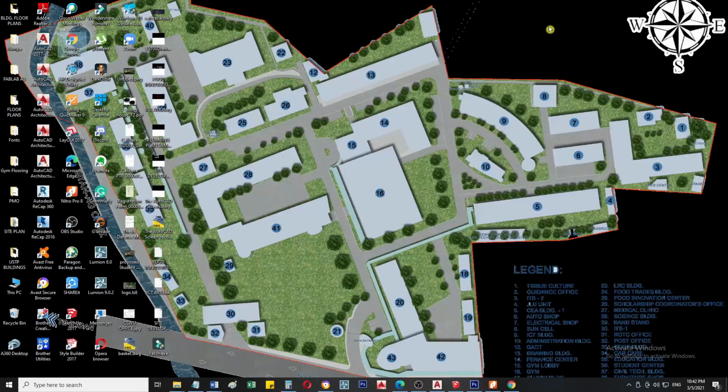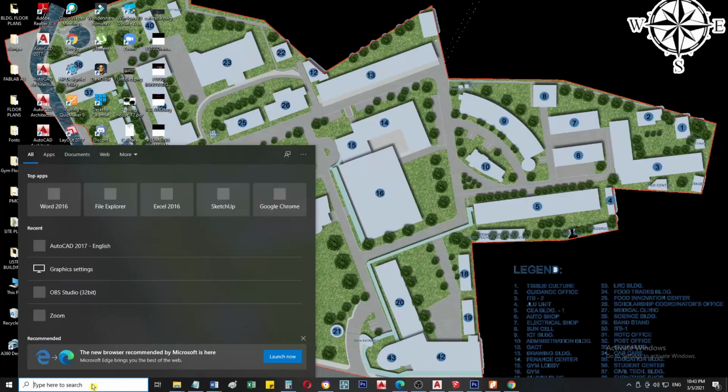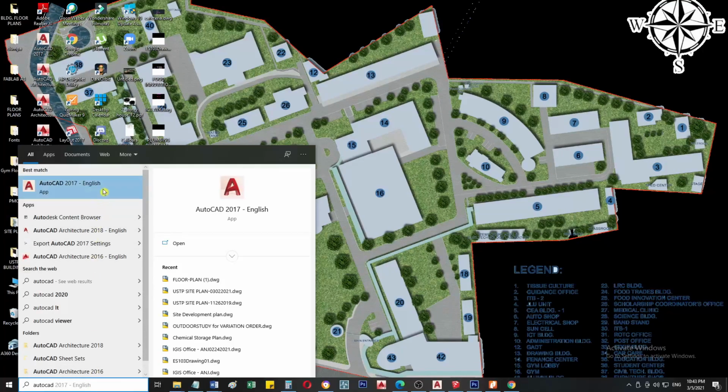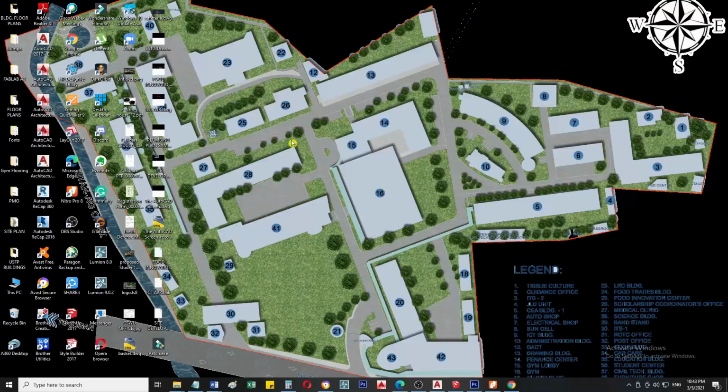So I want you guys to follow this glowing mouse pointer as I walk you through the launching process. As you can see here, this is my desktop, and assuming that you have already installed your AutoCAD software on your computers, you just look for your icon anywhere on your desktop, or if you have not put a shortcut on your desktop, you just search for your software AutoCAD and then click. In my case, since AutoCAD is what I usually use in my daily work, ginabutang na ko na siya here sa taskbar para isang click na lang na ko every day for new drawings. Okay, so we will start. Double click our AutoCAD software.